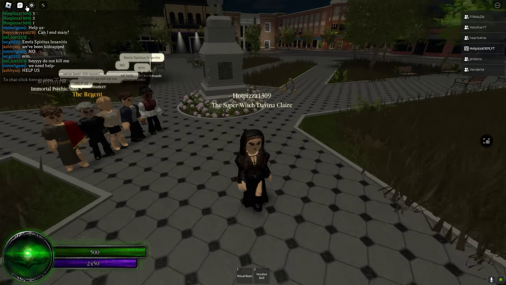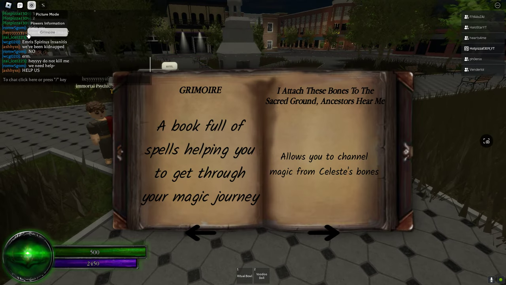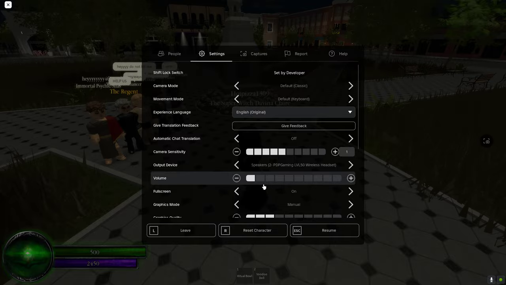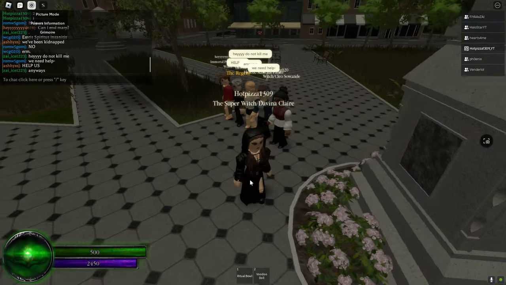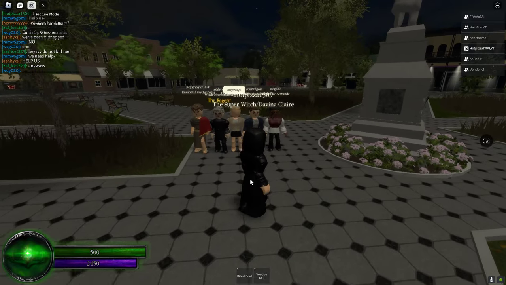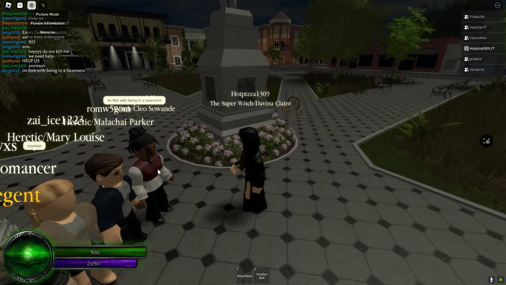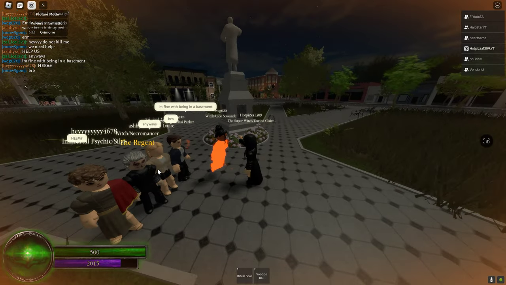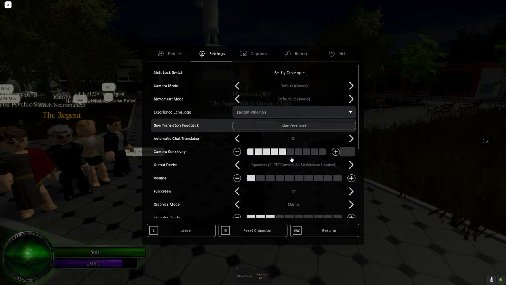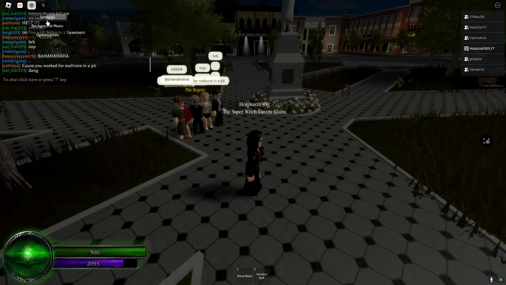Okay. So the first keybind we got is disintegration. Make sure my sounds are on. It works on game passes too, but they have to be under 50% health. But it works on free characters all the time. This is what it looks like. Turn up the speakers just to make sure y'all can hear it.